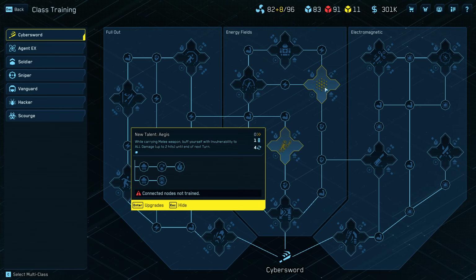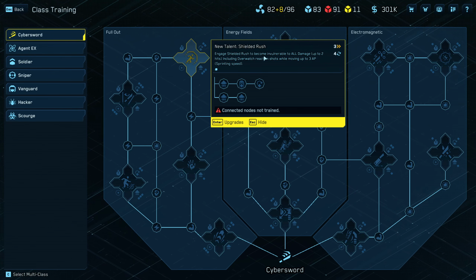There's a bunch of things like you discharge ion bat. I guess you could use Shielded Rush. That's kind of one of the only things. This is a meme. Don't do it. It's obviously not very good.